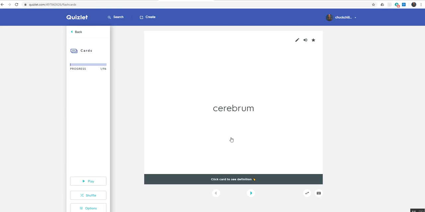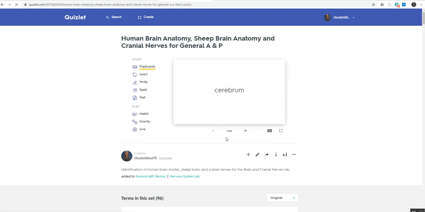And again, there's a card for every item that's covered on your study guide. So this is a great way to study the material from the actual models that you're going to be tested on. The only difference is you won't be able to put your hands on these models, but you'll be able to see them, and you'll be able to learn the material in a similar manner that you would learn them in the learning lab.